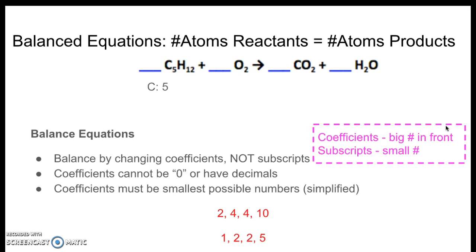With that understanding, let's take a look at this equation and see if it's balanced. The first thing we're going to do is count up the number of atoms on the reactant and product side. For the reactants, we have carbons only in this first molecule, and there are 5 of them, 5 carbon atoms. There are 12 hydrogen atoms, and again, it's just from this one molecule. And in O2 there are 2 oxygen atoms.